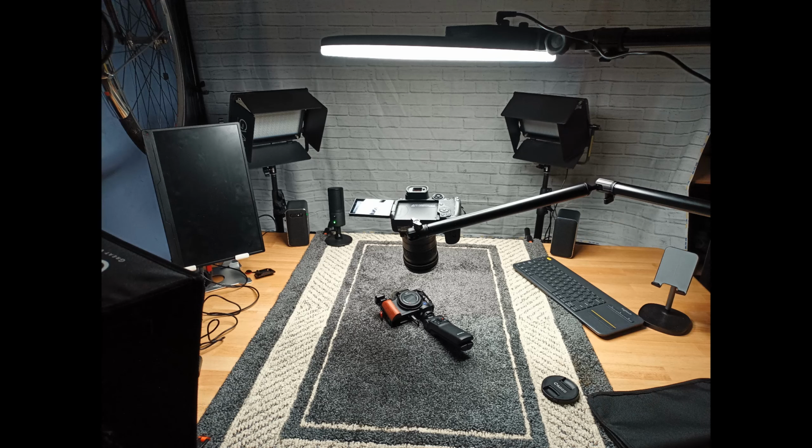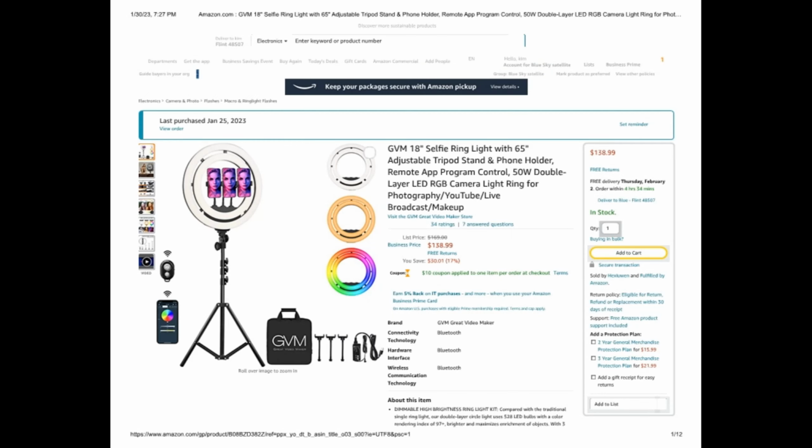So what I did was I took a spare room and I turned it into basically a giant light box. It could also be a portrait studio, but in my case, I'm not using it for that. It anchors on these three lights right here. They provide plenty of light, which I'm going to show you some pictures of here in a minute, at 50% brightness and 100% brightness.